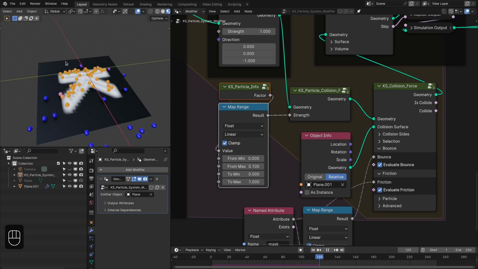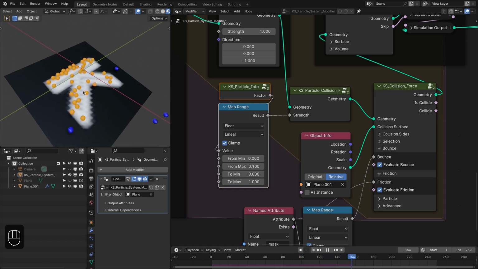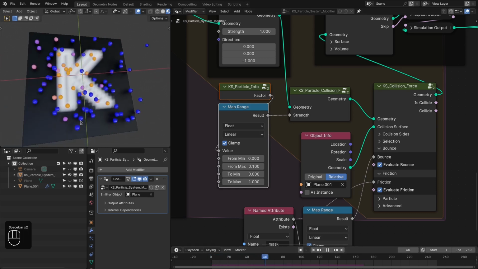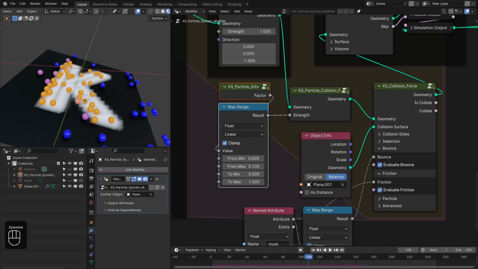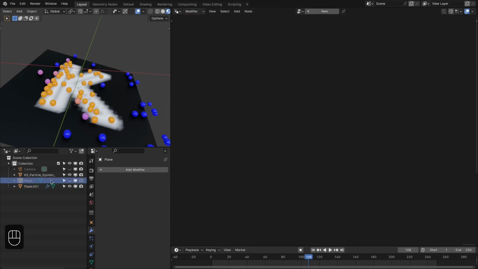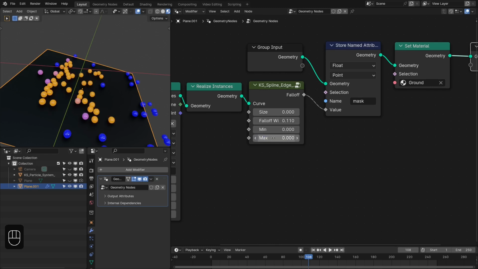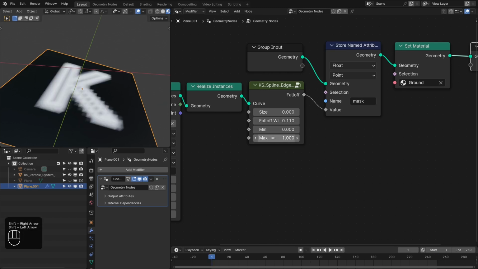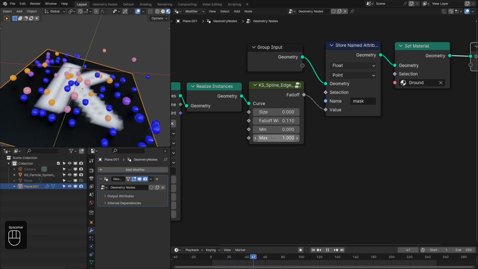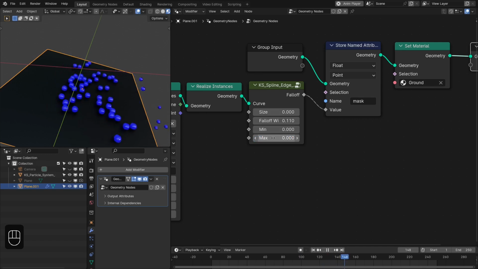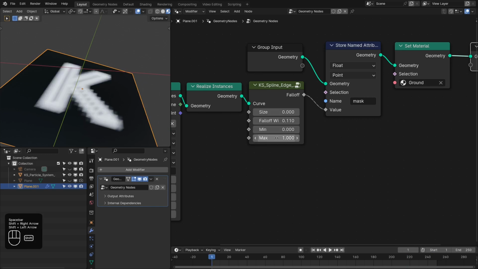See, now most of the particles are on this plane. And the nice thing about this mask is that if I go to that setup, let me bring that, we can also animate this. Let me go to the first frame. We have this, and after some time we can, let's say, make this a 0, and those particles just move away from the plane. So you can animate that.